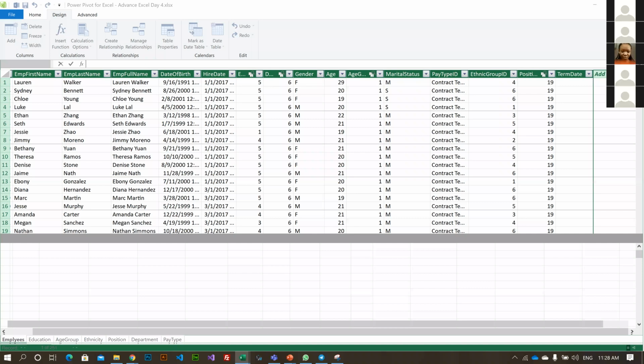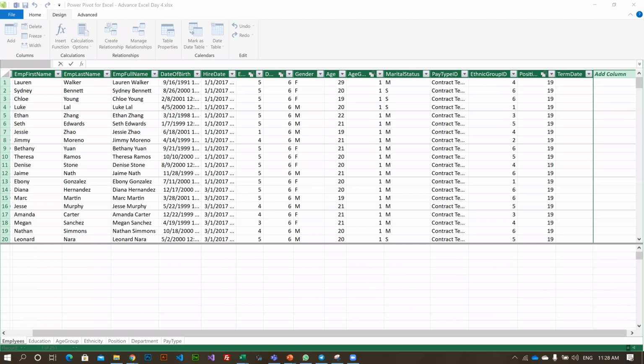So I can do this like this. Let's set this column equal to what? Department name. It's still loading this data. Perfect.